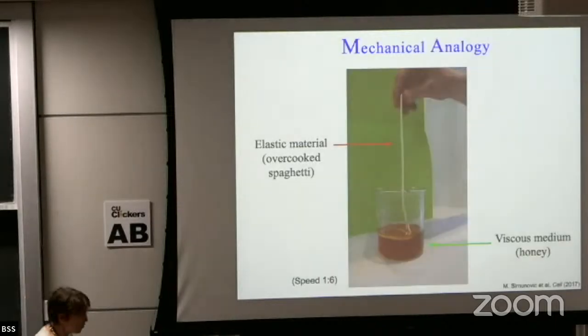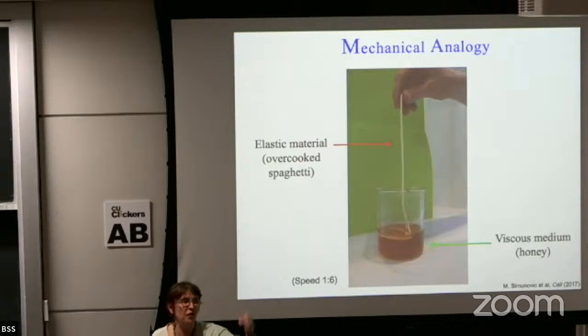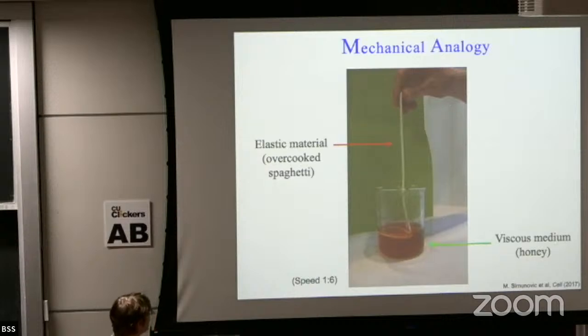Usually I like to finish the story with at least a movie, which basically explains the physics of this system. Imagine that you have a spaghetti which is overcooked, and you put it in water. You can do that, nothing will happen. But if you put your spaghetti in a viscous medium, like honey, then you can have that.